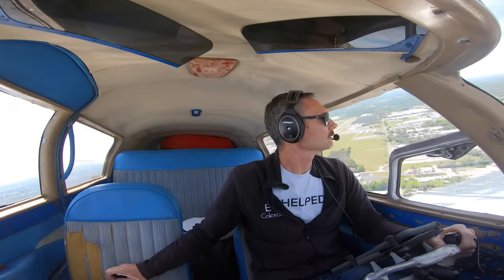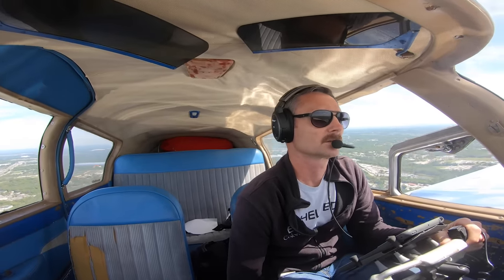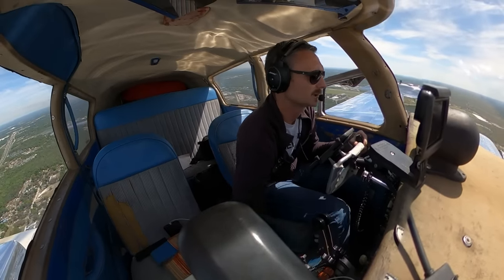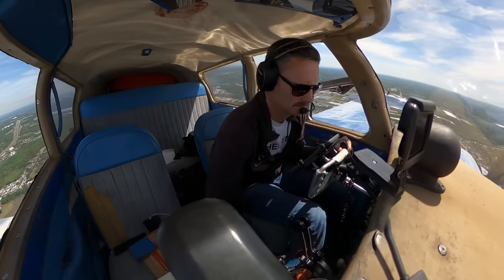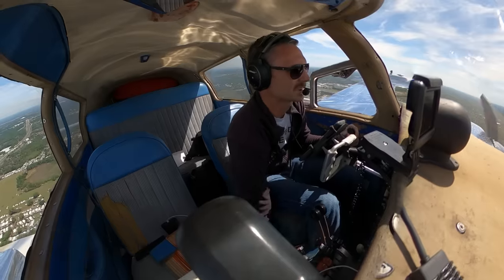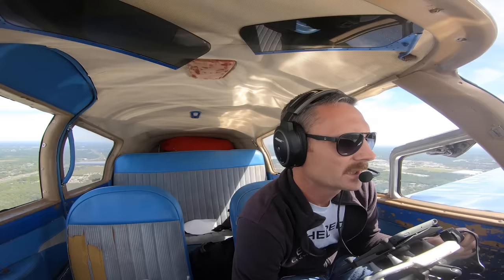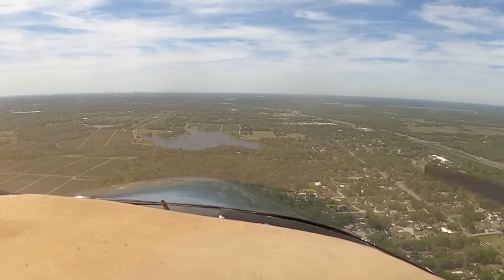And the gear handle comes out. I've got to crank like crazy and make sure I don't get slow. Oh golly, something just came unstuck! That is hard to do. Okay — I've got a green, and it went as far as it could. Over the road, we've got the airport in sight. Green is down. We're going to land like normal.